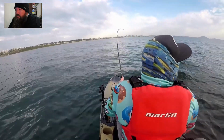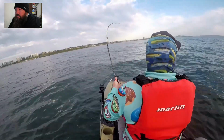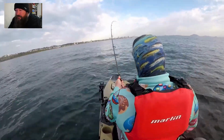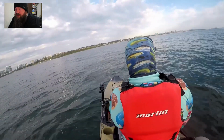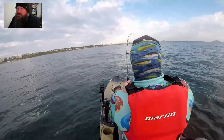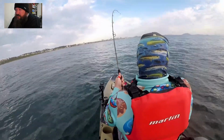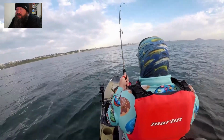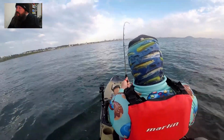And if it was a shark, it'd probably bite me off because it was only one of those little plastics. So again, really confused about the fish. I'm like going, okay, yeah, this is a shark, but you know, a shark's gonna rub through my leader after a while, even if he's just hooked in the lip. They can rub through 40 pound like it's nothing. But again, I didn't think it was a mackerel. I just didn't have mackerel on the mind at all. And again, mackerel would normally snip through 40 pound pretty damn easy. So got really lucky with this fish.